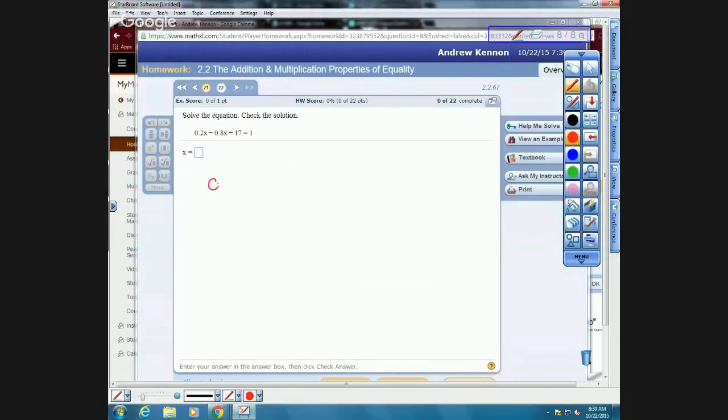All right, so on this one, just like fractions, I do not want to deal with decimals. So what I can do, since there's one decimal place, the biggest place is one decimal place, I can multiply by 10 and it will make all these go away. If I multiply by 10, it moves the decimal one spot. If there was a number like 2.25, like 2 decimal spots, I can multiply it by 100, and what it would do is move it 2 spots to make it a real number.